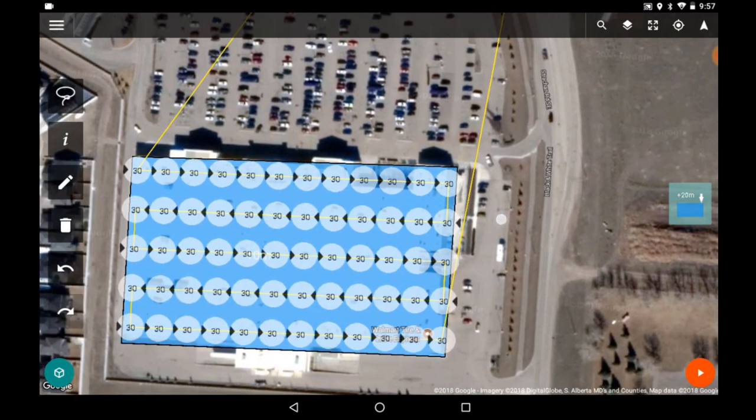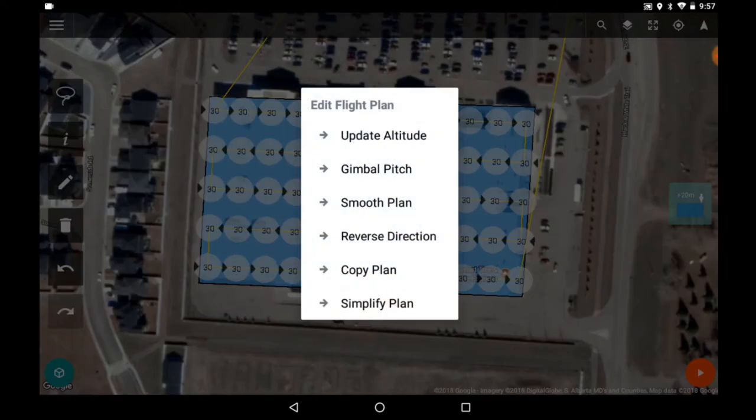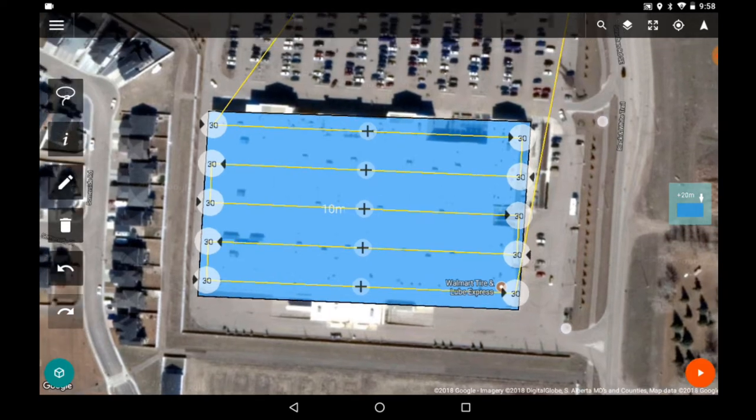Okay, I don't want so many waypoints in there, so we'll go over to the pencil on the left, pardon me, and at the very bottom it says simplify plan. Click on that. Now you can see that we have waypoints just on all the ends and nothing in the center, and that's exactly what I want. I can tell each of those waypoints to stop and take a photograph, but I wanted to do continuous video the whole time.